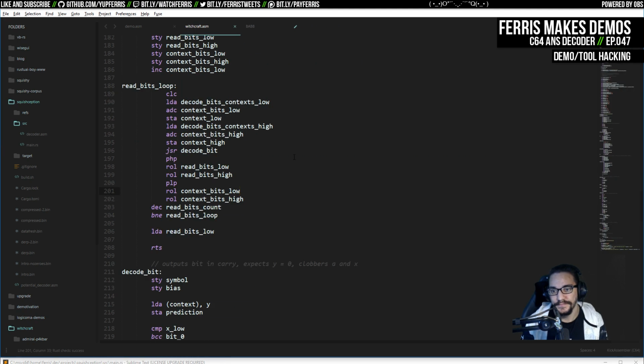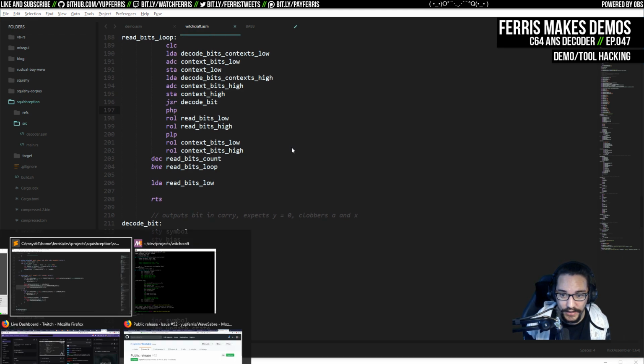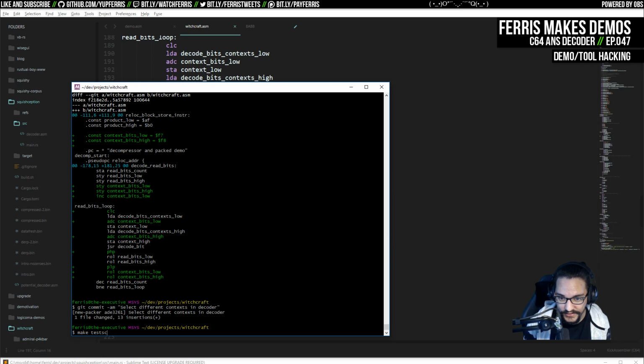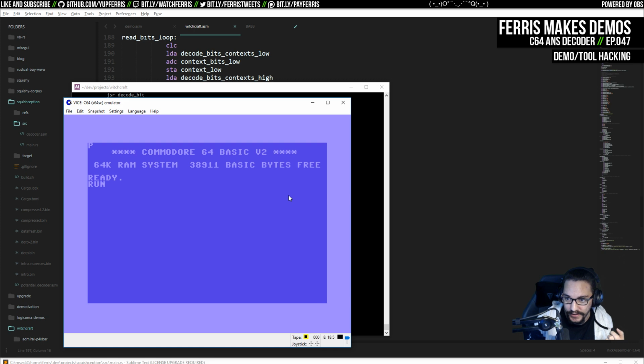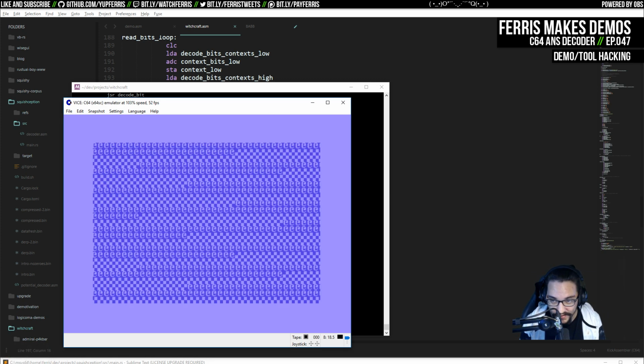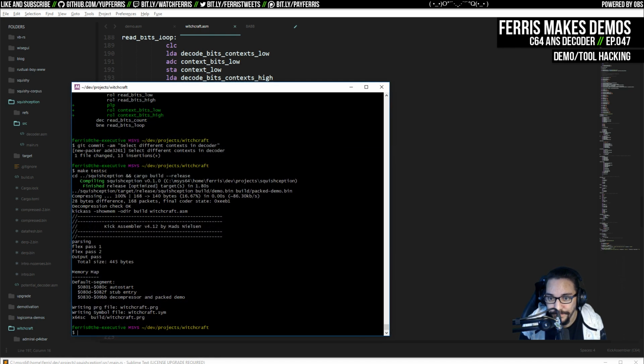So that's what we're doing next. If I run this now, a couple things are going to happen. First of all, it's going to recompress the data, and now it'll break. We didn't see that message because now our encoder and our decoder don't match, and that's what we expected. One of the things you'll notice here is that the compression improved. We got 28 bytes difference instead of 6 bytes difference. And we're going to slowly inch towards the very good number, which I end up getting this down to in the end.